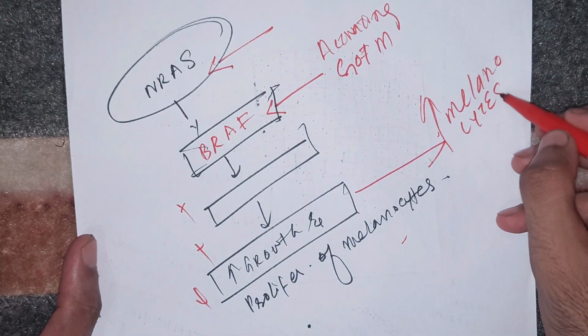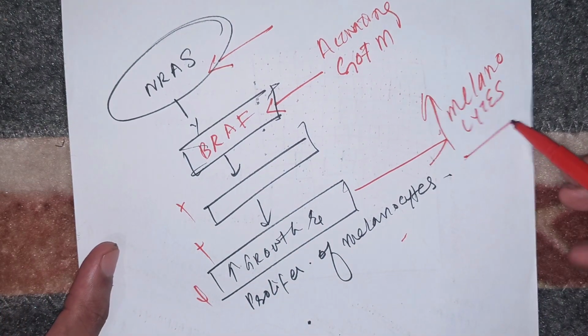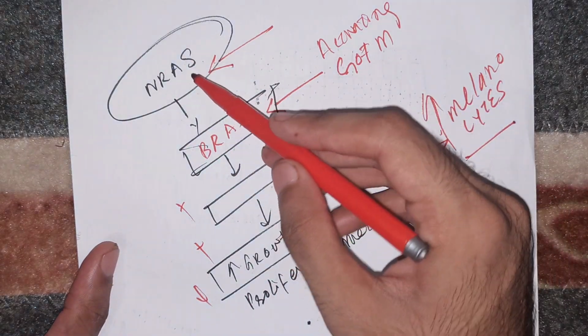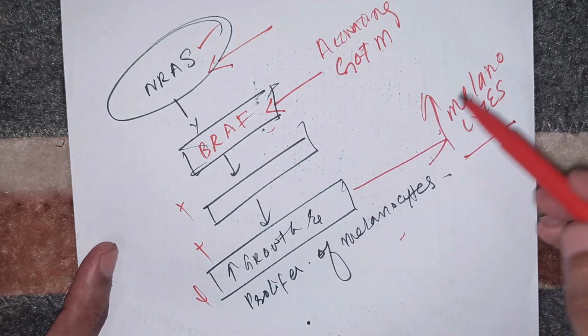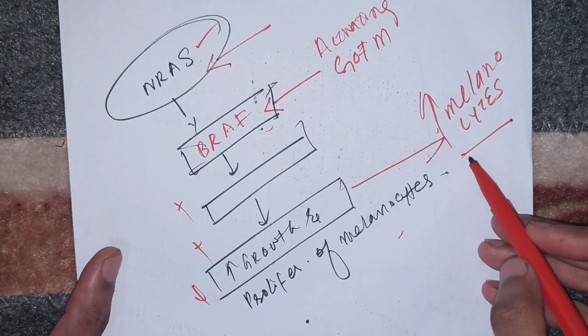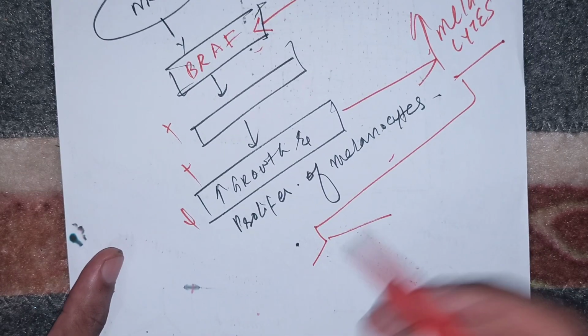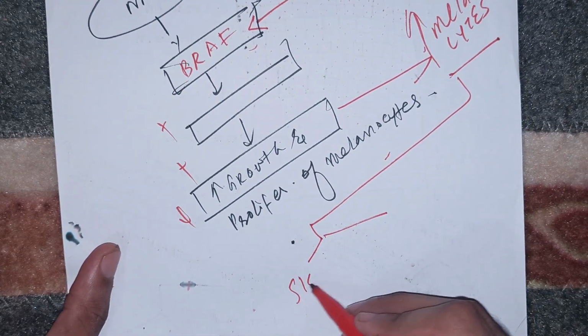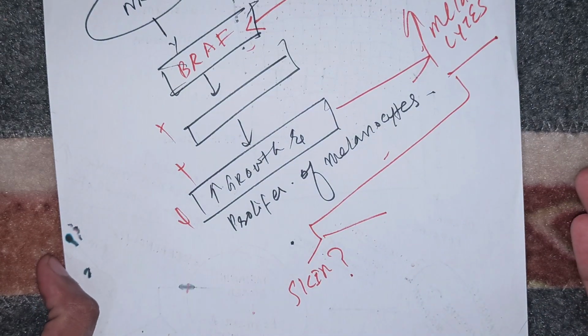Okay. The questions that should be coming into your mind are two questions, by the way. If there is an increased number of melanocytes due to this reason, activating mutations in either this gene or in this downstream pathway, melanocytes are now increased very much. So two questions should be in your mind. Number one, when there are increased melanocytes, what's going to happen with the skin? What type of lesion will appear? Okay, melanocytes are increased, so what's going to happen with your skin?